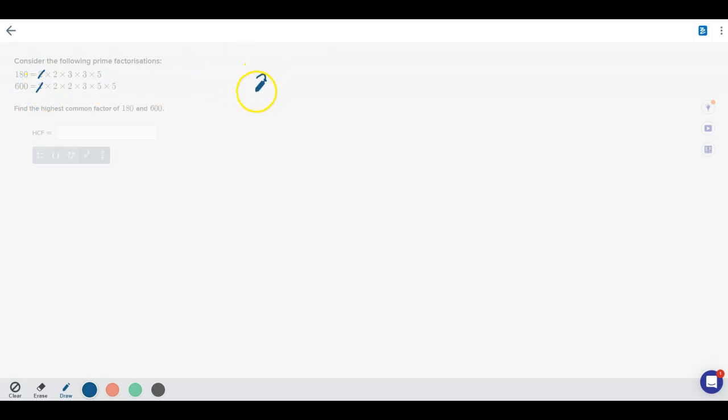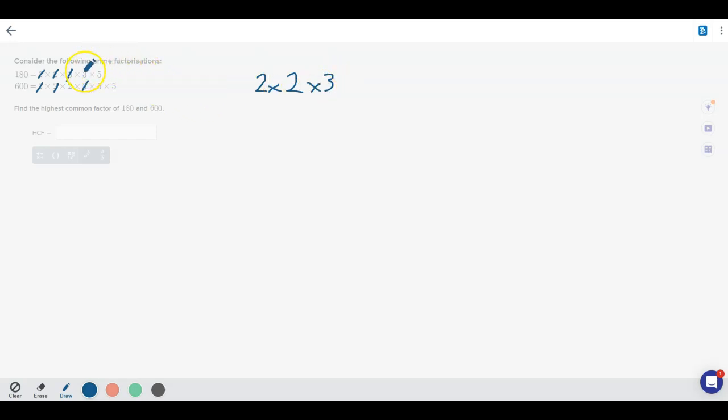And 2 is a common prime factor, so it gets added to the equation that I'm building over here. I look at the next thing, it is also a 2. Is there another 2 not already crossed out in our second number? Yes, there is. So I'm going to cross them out here, and add them to my list of prime factors. I'm now looking at the third one in the top list, and it's a 3. Do I have a 3 in the second list? Yes, I do. It is over here though. So I cross both out to make sure I don't duplicate them, and I'm going to add that to my list of common prime factors.